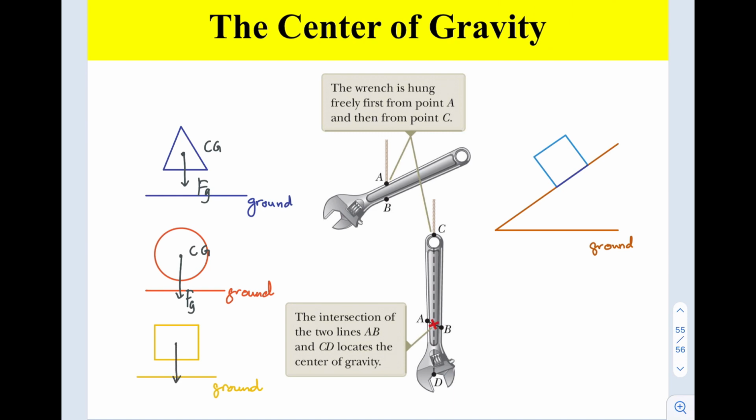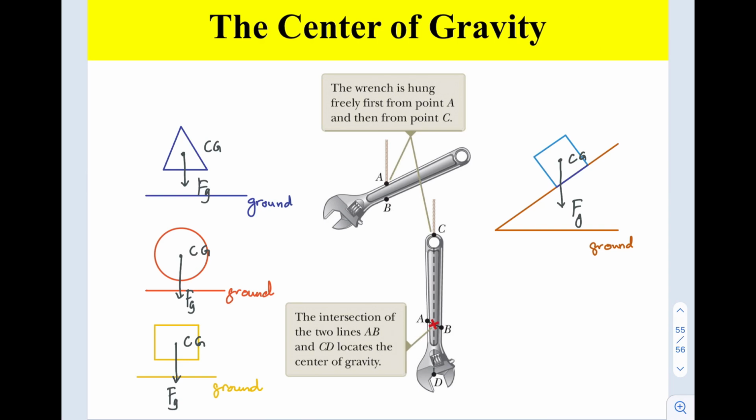The same goes for the block here. So this is the weight, and here is the center of gravity. How about if our block is now placed on an incline? It's still the same. Where is the center of mass? The center of mass is also going to be the center of gravity for this object.